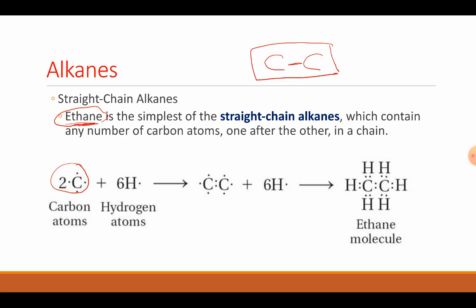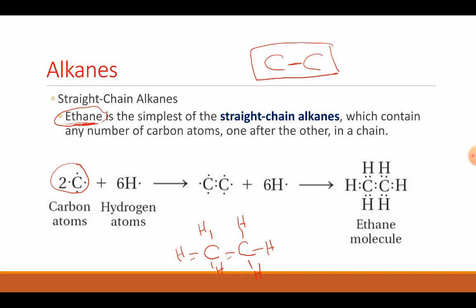I told you, listen to understand well. I told you that each carbon needs 4 bonds, right? We have now 2 carbons. So this carbon will make a bond with this carbon, right? So this needs 3 hydrogen, and this needs also 3 hydrogen. So 2 carbons need what? 6 hydrogen. Can you see? All of them are single bonds, all of them single bonds. So 2 carbons plus 6 H, they will share with each other.